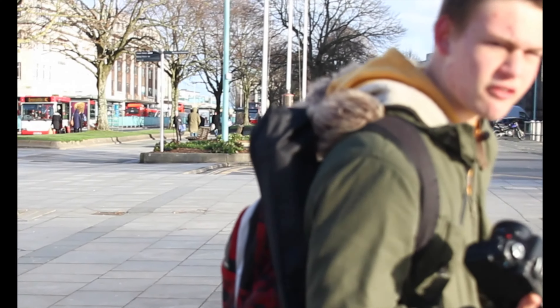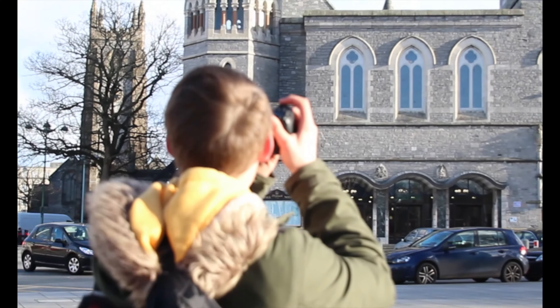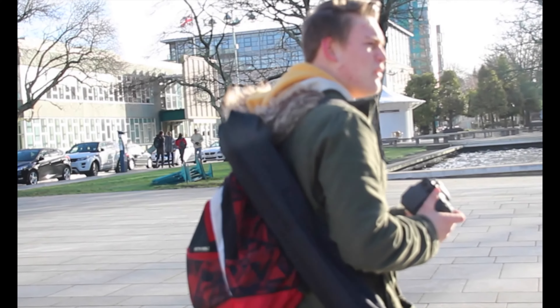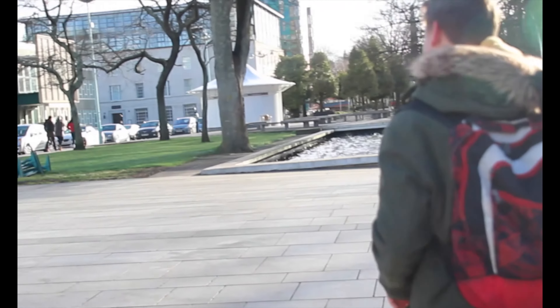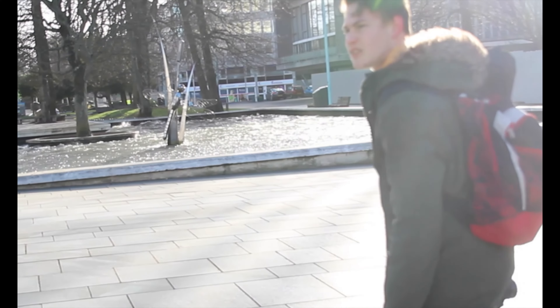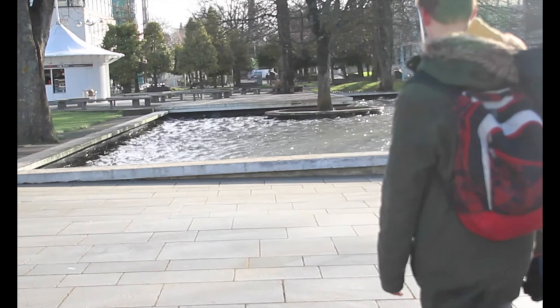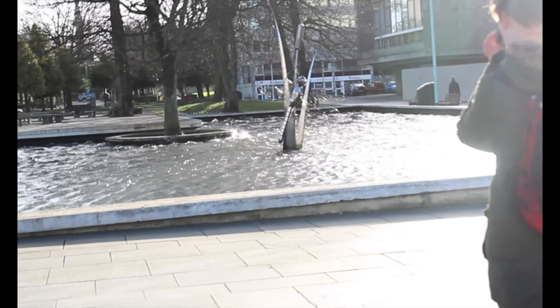It's nice because you can get a lot of depth of field, especially with the large aperture of f1.8. But I don't get what the buzz is about all of this street photography. What's the point of it? I mean, it's just taking pictures of random things that you find interesting in the street. Like this — a really random water feature.